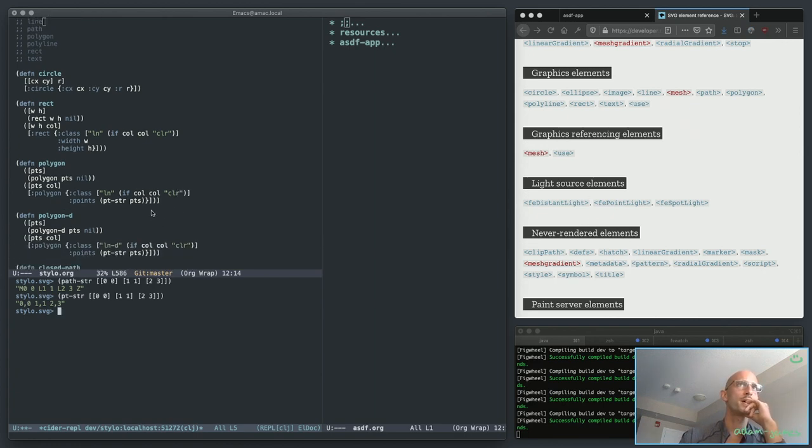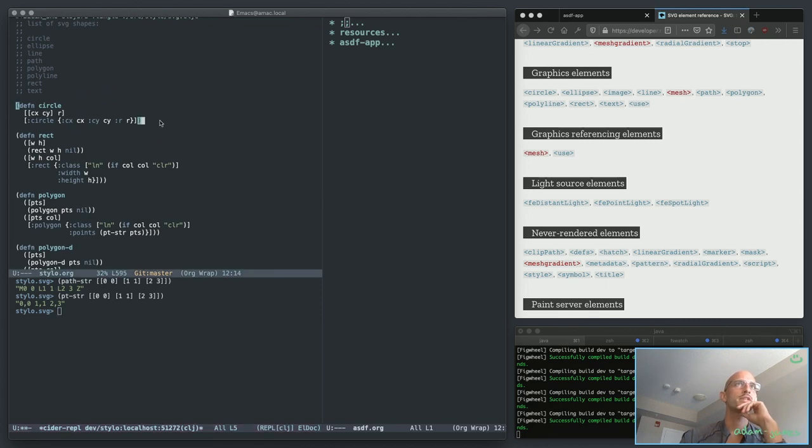Okay, so let's have a look at this circle thing here, right? Let's just see if it makes sense. So circle, if I do the x position is 2, 3, and the radius is 2. There it is, nice and simple.